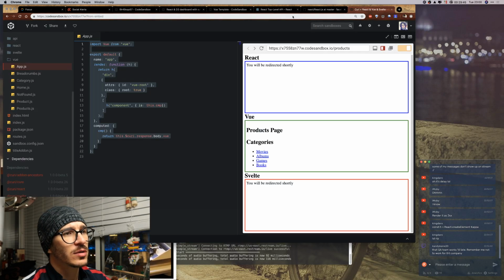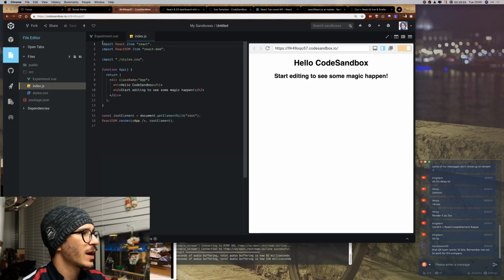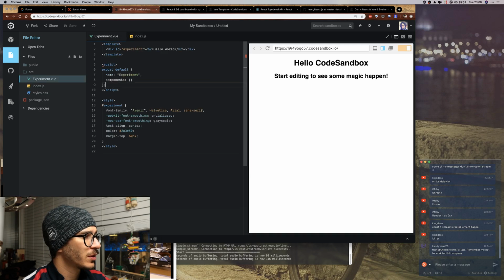Alright, so it looks like this experiment won't go very far. But instead of doing that, actually let's try what happens. So we have the experiment view and it exports.